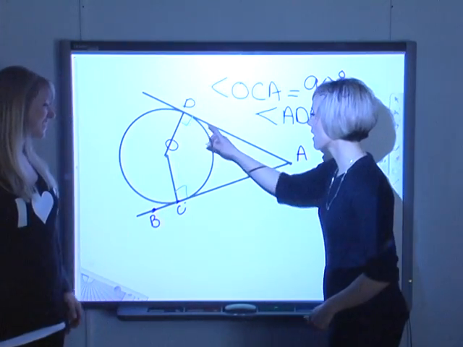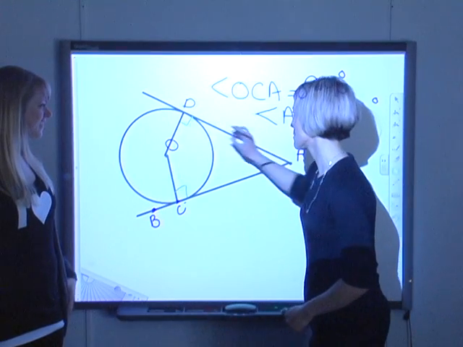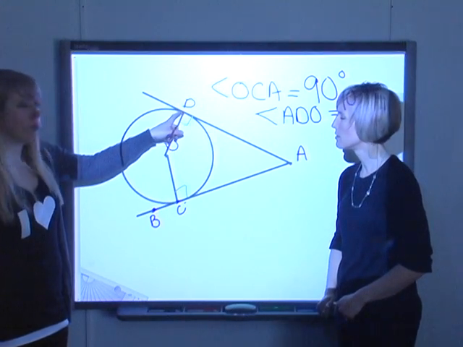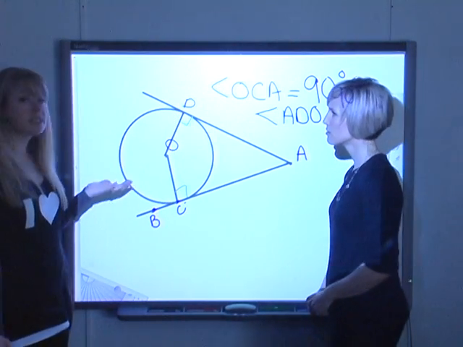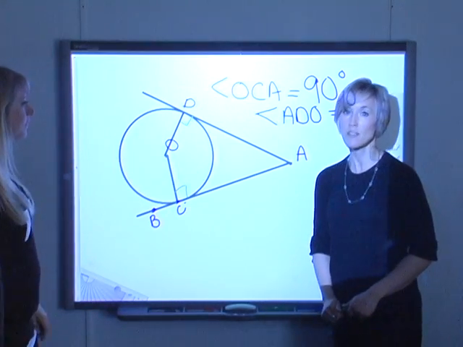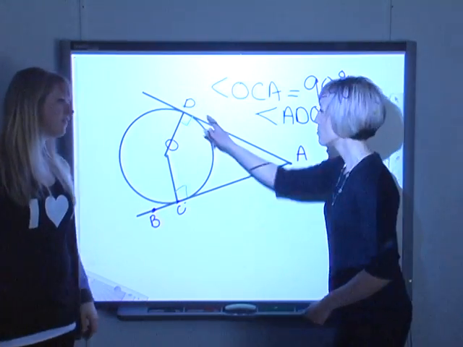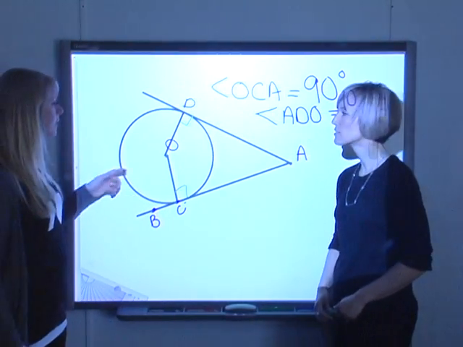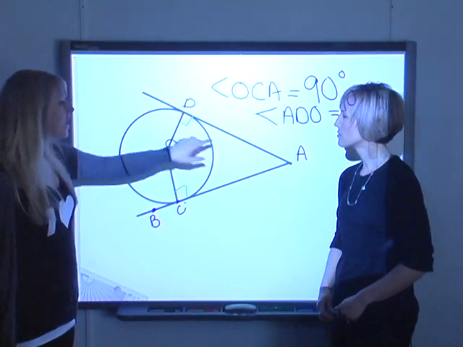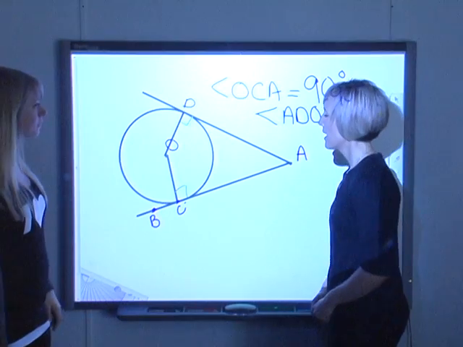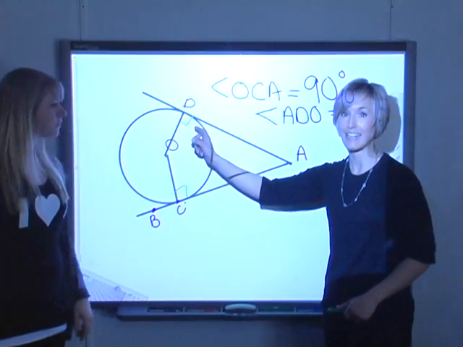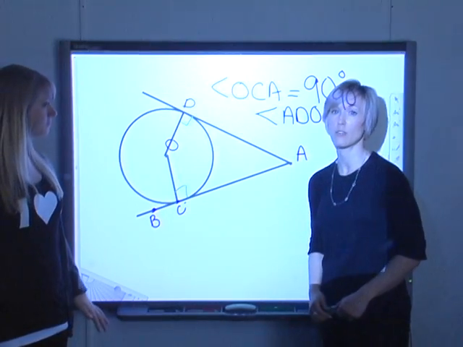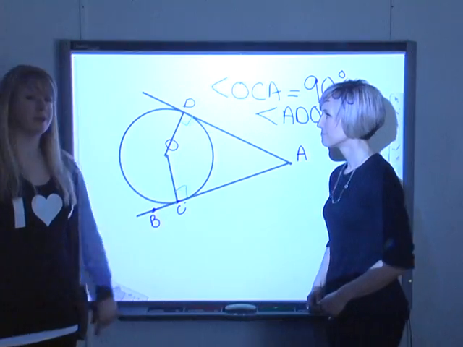So, Ms. H, what do we notice about the relationship between the radius and the tangent line? Well, it looks like in each of our examples here, that every time, the tangent to the radius formed a 90 degree angle. Perfect. And correct. Okay. And so, what else can we say about where the radius meets the tangent line? Well, we can say it meets the tangent line at point D. And what's that point called? It's called the point of tangency.